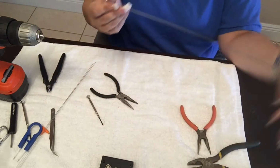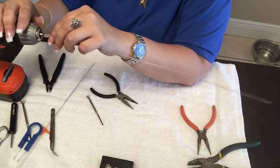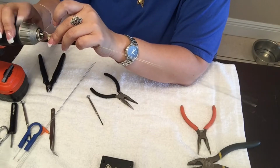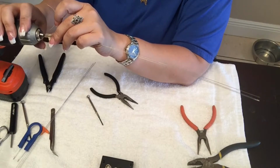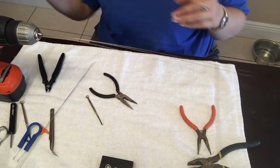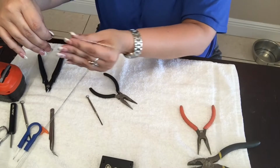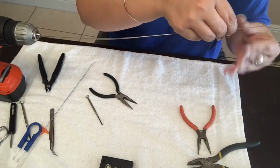Just put that into the drill. Make sure that it's centered. Close that up. Okay. All right, and now we've got the 3 pieces. Gonna straighten them out and put them into my pliers to hold.